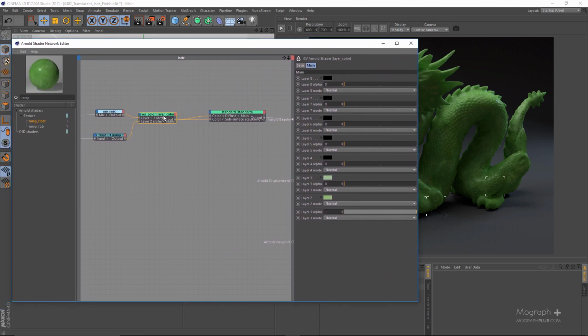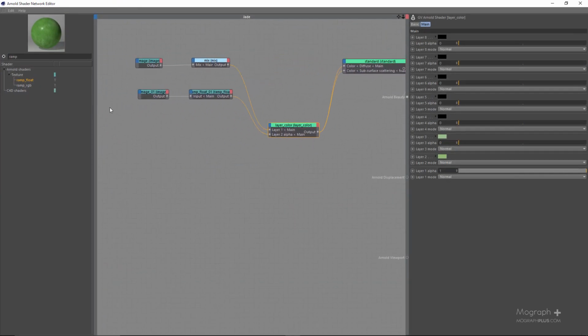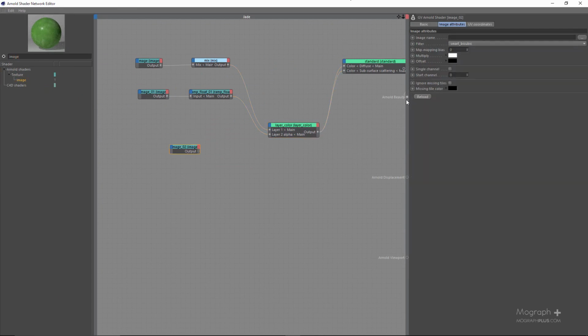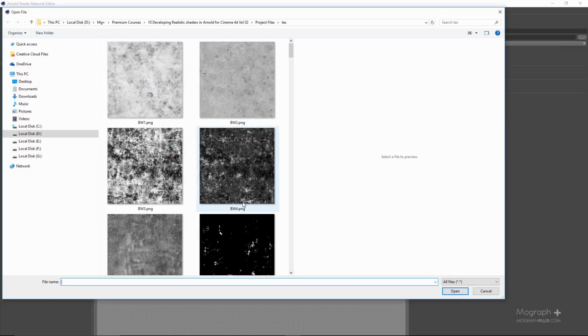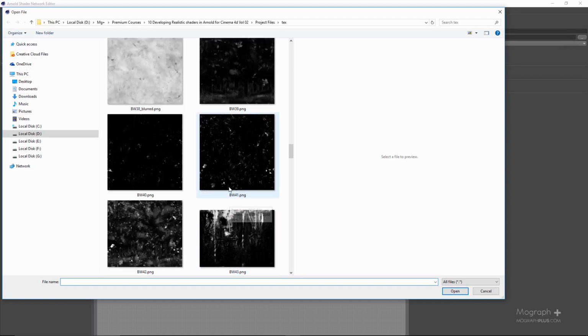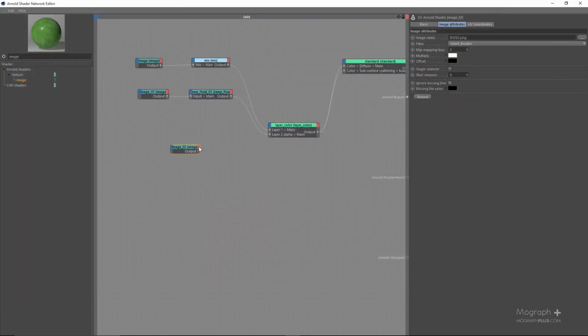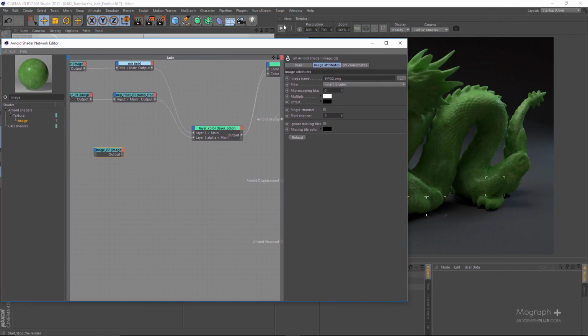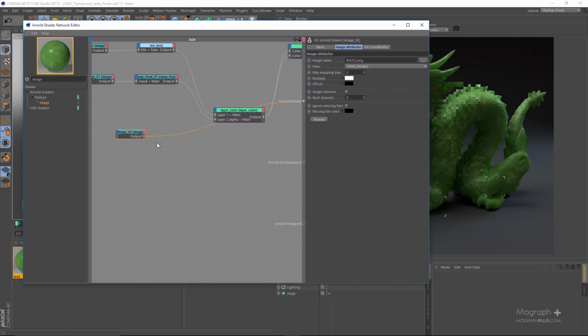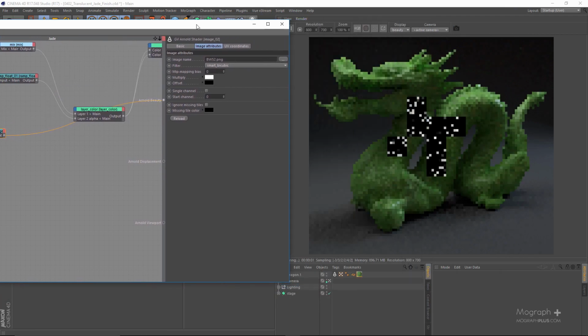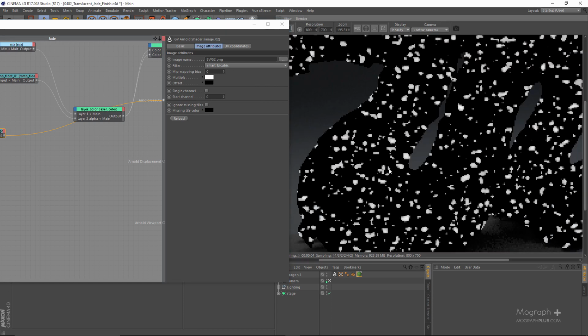And for its alpha, so let's just see. Let's start with another image, and the image we are going to be using is this new image, which is BW52. Okay, and if I run the IPR and connect this, we should be able to see how it's looking. So that's what we're having.